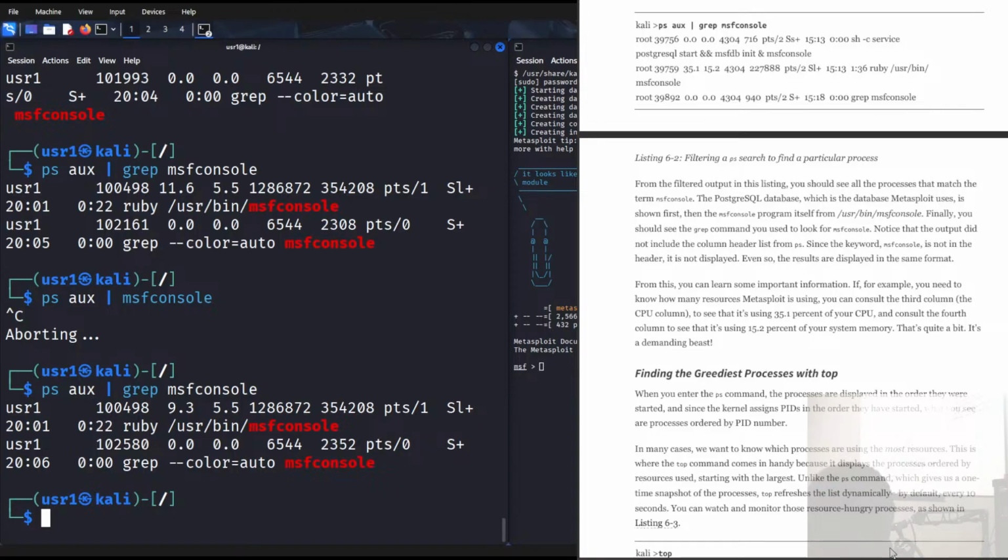From these, you can learn some important information. For example, if you need to know how many resources Metasploit is using, you can consult the third column, the CPU column. Let's see how much resources it is using to take that long to open, to put our CPU on a deathbed just to open. But where is that column?